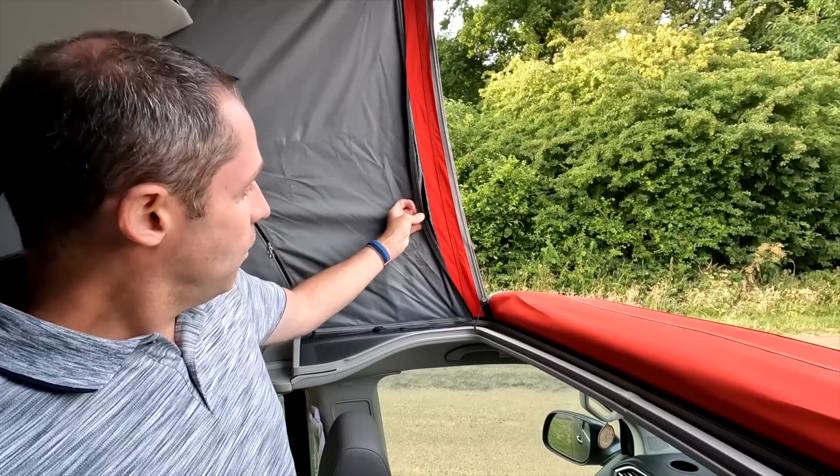Obviously you can see behind us here, we've also got our ISO top in. Again, it creates a bit of a thermal barrier, but it doesn't reflect the heat away. So the back of this is just, as you can see, black. It's not actually a silvery lining or anything like that. So the ISO top, definitely warm. I wouldn't say it keeps the van particularly cool. You're going to need something on the outside which reflects the heat away if you wanted to do that. Right, so back over to Sarah for number 6.